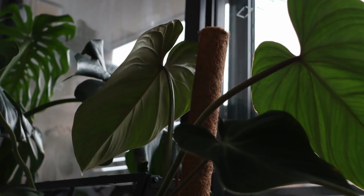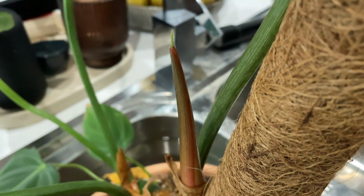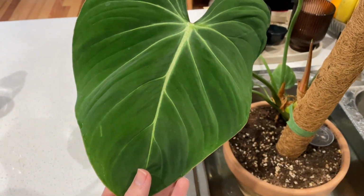And it was an absolute joy watching it grow over the next few months as it started pushing out some really lovely, large, luscious, velvety leaves. After the 5 months of growing these plants, it was time to gather as a houseplant community, as some plant YouTubers, to talk about what we had done. So this is what I had to say to the other YouTubers.